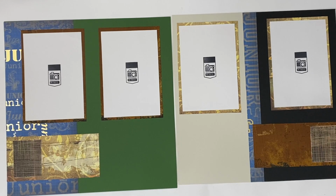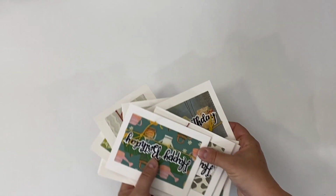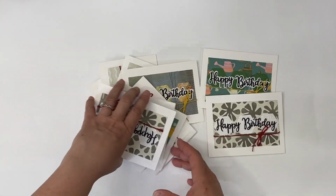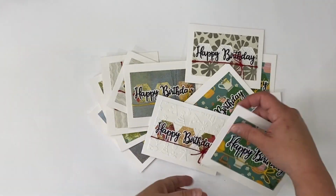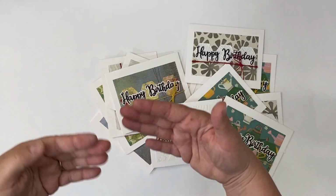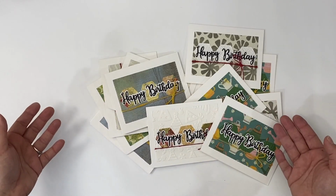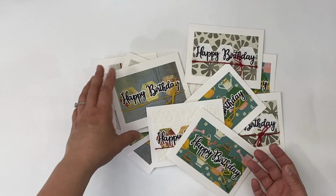So that is a look at the layouts. Now you heard me say card panel, and that's because while we're making the layouts, we're also making 12 cards. There is no reason to keep intact the area behind a photo, because it's exactly big enough to put on half a sheet of cardstock and turn into a simple card.